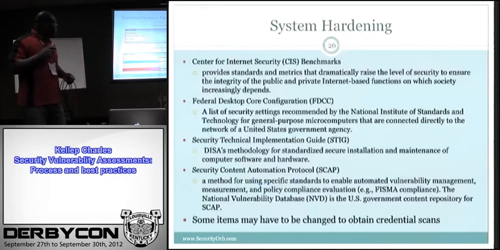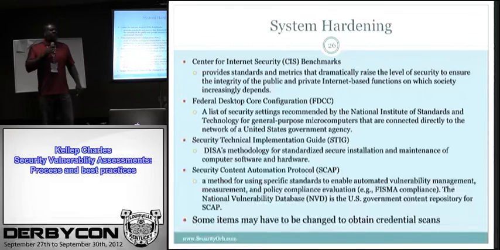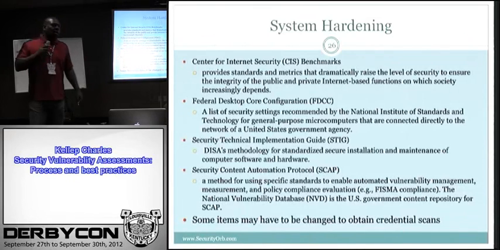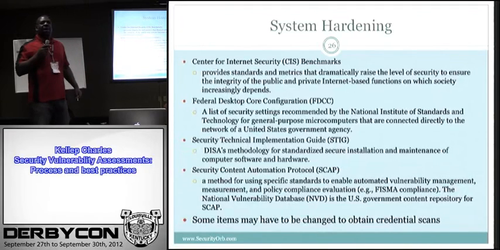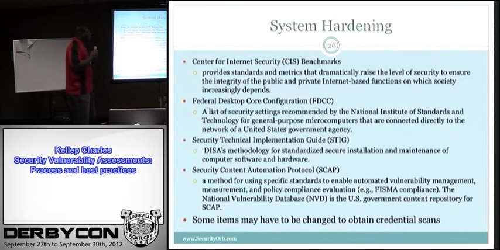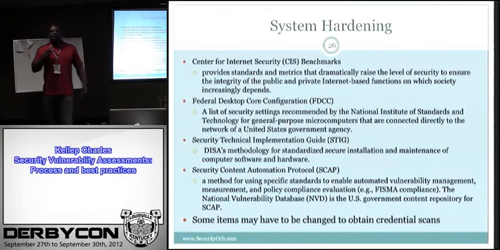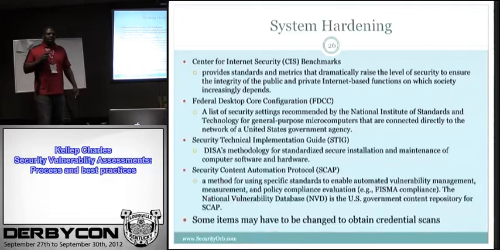As I stated earlier, many of our sites use the FDCC and various tools to harden the system, but to get access to the right spaces that we need to conduct credential scans, many times certain things have to be rolled back or changed so we can get credentials. And this is one of the political issues that we usually face, where the system administrator will say, hey, we hardened this machine using FDCC and all these things, but for you to conduct a credential scan, you want us to roll it back. And again, that's one of the political things where you need to try to convince them, at the end of the day, that it's an important thing.